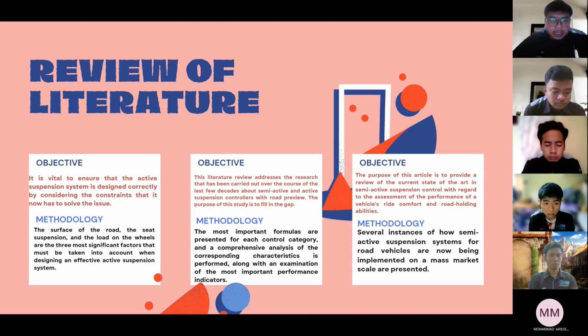Objective: it is vital to ensure that the active suspension system is designed correctly by considering the constraints that now have to be solved. Second objective, this literature review addresses the research that has been carried out over the course of the last few decades about semi-active and active suspension controllers with road preview. And the last objective is to provide a review of the current state of the art in semi-active suspension control with regard to the assessment of the performance of vehicle ride comfort and road holding abilities.